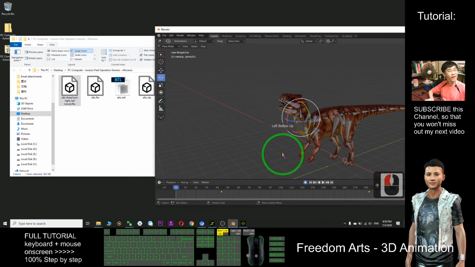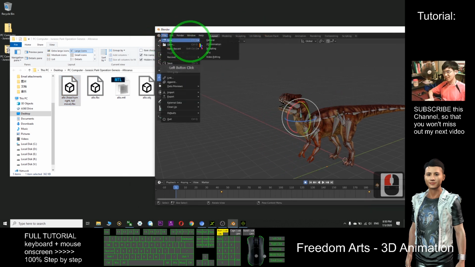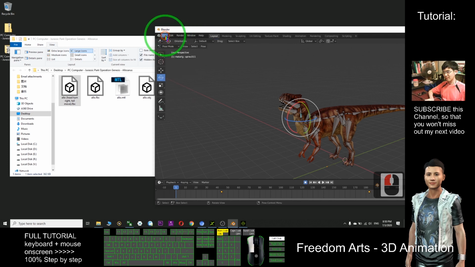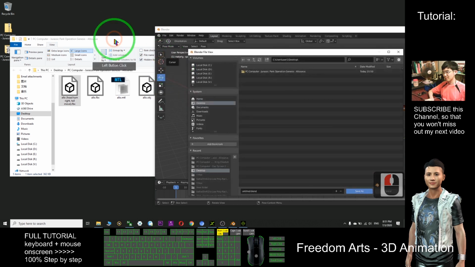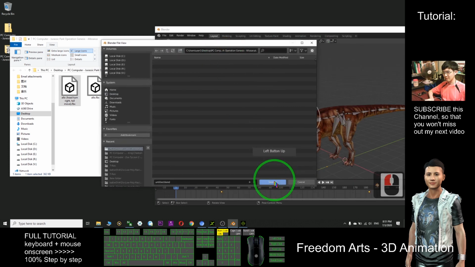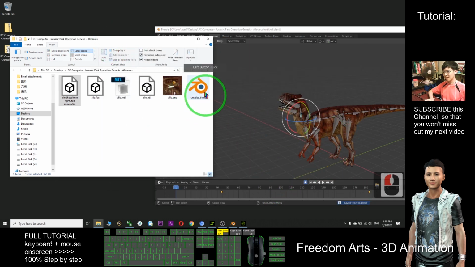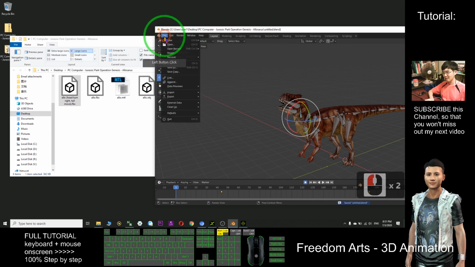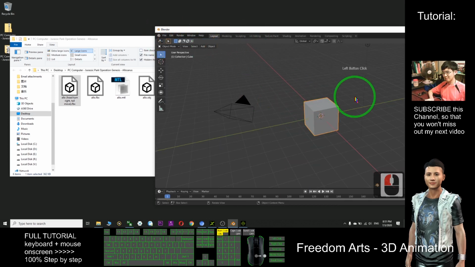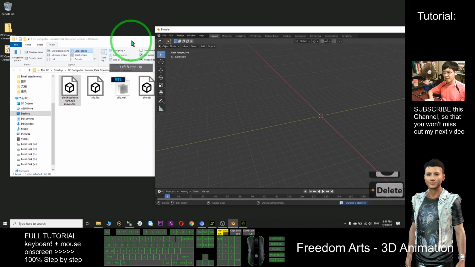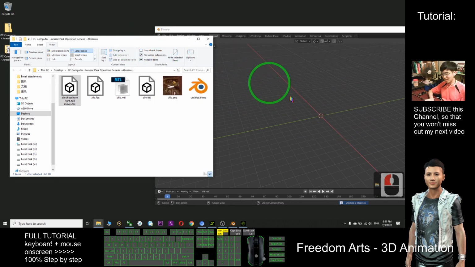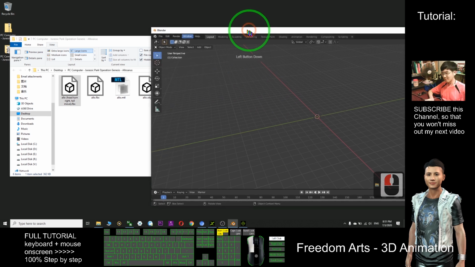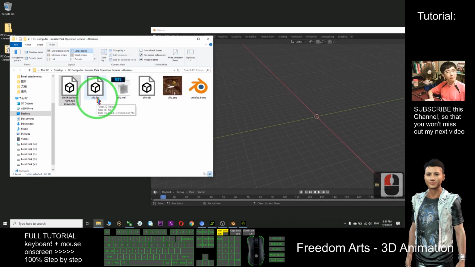So anytime I want to add in a new motion, I can just create a new file. This one I can save it as a backup file, save as. I save here as a backup, Control C, Control V, enter, save as. Now I save it as a backup. This one I can open a new general. If one day I want to make a new animation for this dinosaur, then I can import the FBX. This is the original. I rename it the original.